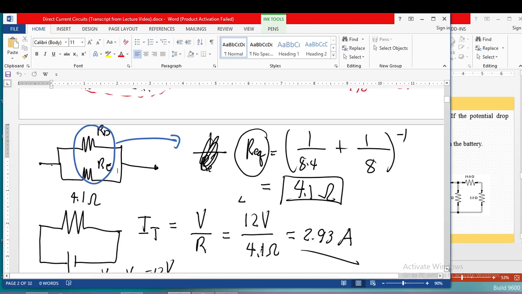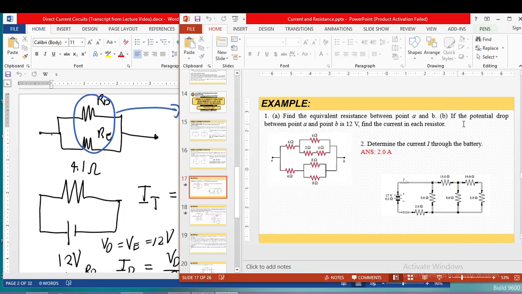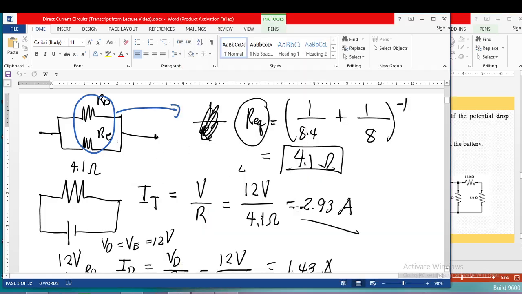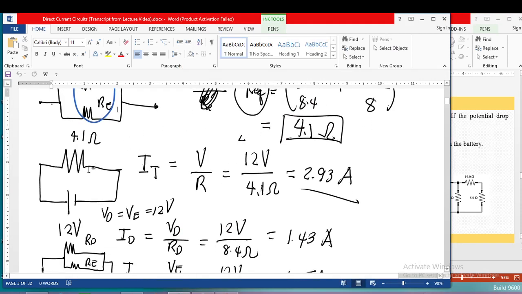So next we will now proceed with finding, if the potential drop between point A and point B is 12 volts, the current in each resistor. Okay, so if makuha kay individual current, so ang buhaton na pud nimo, di ba, kay na-reduce naman ang imong circuit into one resistor because that mao man ang buhaton ni circuit reduction technique. So the total resistance is equal to 4.1 ohms. So to find the individual current, so dapat imo na pud siyang bungkagon, okay? Bungkagon nimo back to the original nga circuit kung asa ka nagsugod, okay?